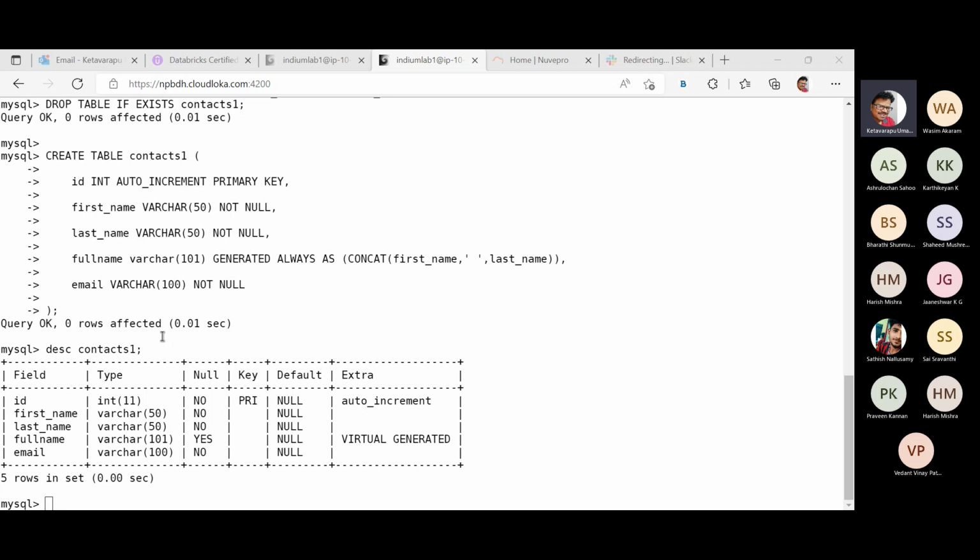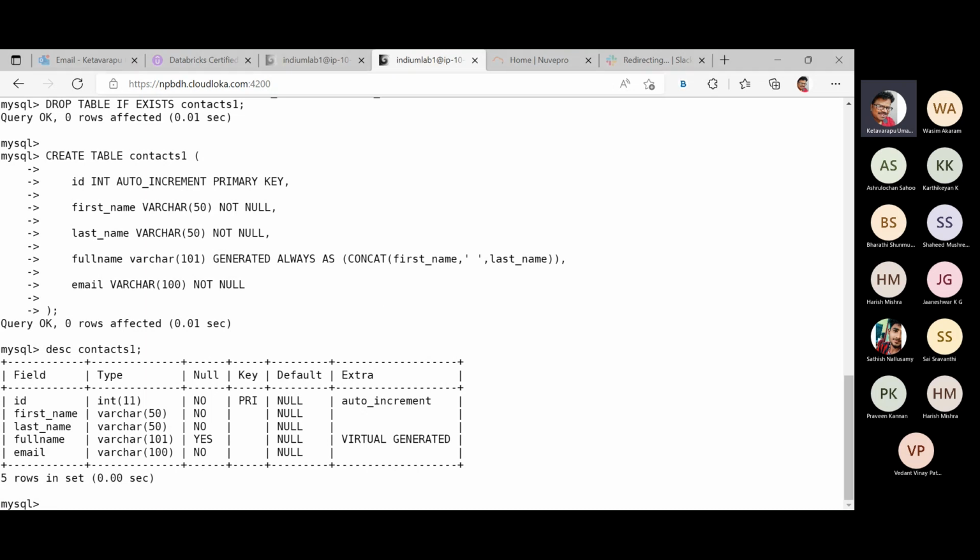Okay, and after making use of this convention, I want to insert the appropriate data into contacts. The insertion process is a little different. Observe here, let me pick up that particular value. The generated column is always as an expression. We are providing an expression, and in this particular case we have used concat of first name as well as last name. So to test the full name column, we have to insert a row into the table.